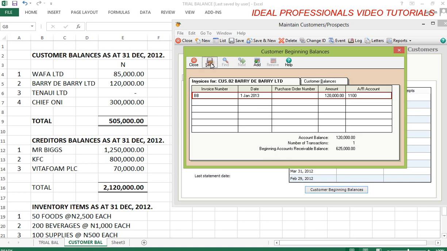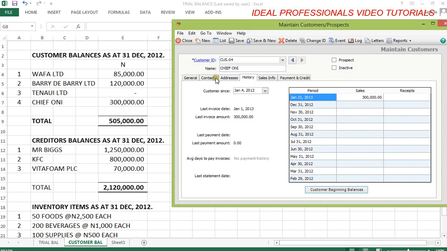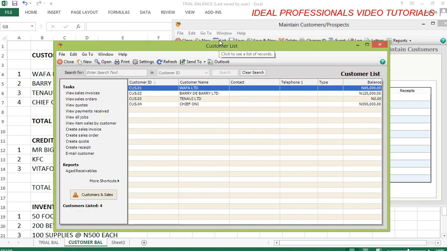Now click on save. Now close it. I can check the list of all my customers by selecting list. So this is my list: Wafa Limited, Barry the Barry, Denawi, and this is their balances.